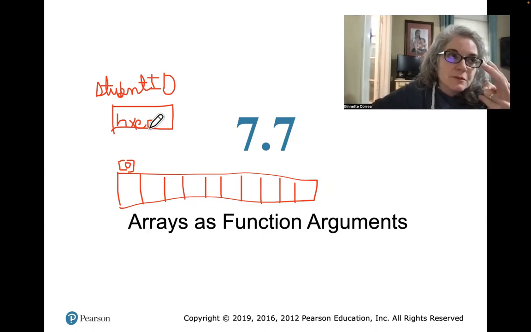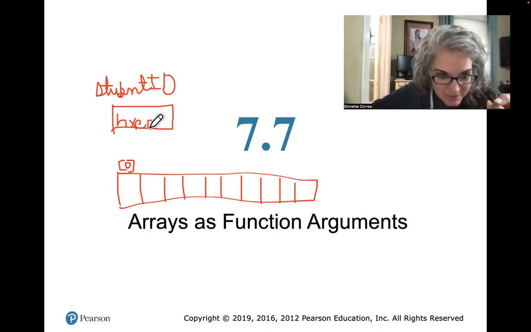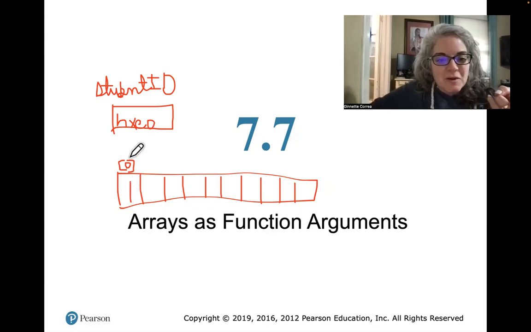I'm sorry, let me start over. 2 bytes times 0 will get me to this first spot right here, because this is 2 bytes. To get me to the next spot, this is sub 1, right? So this would be 2 bytes plus 2 bytes.